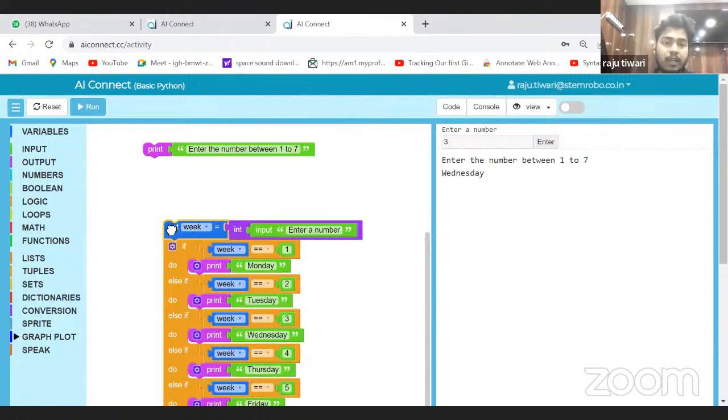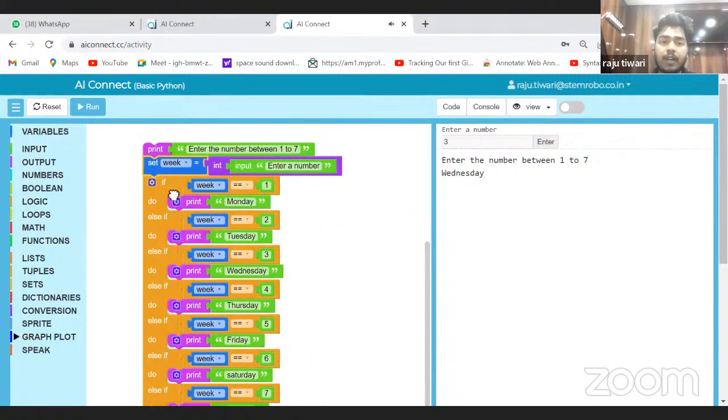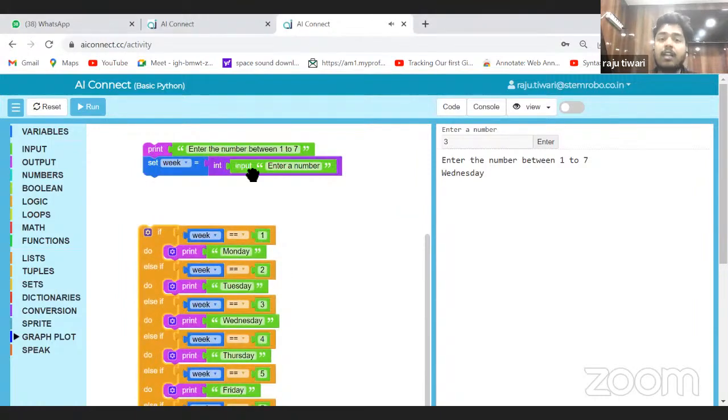For week, I have written a message, enter a number. When the user sees it, he will enter a number inside week. Whatever number the user enters will be stored inside the variable week.